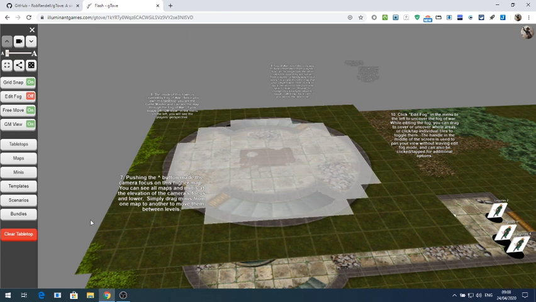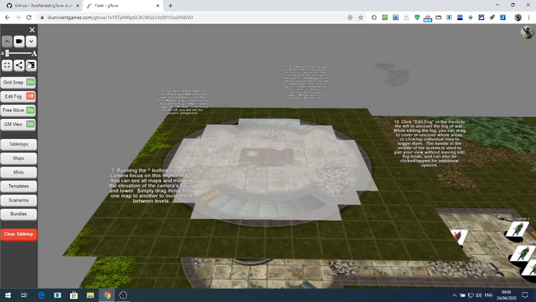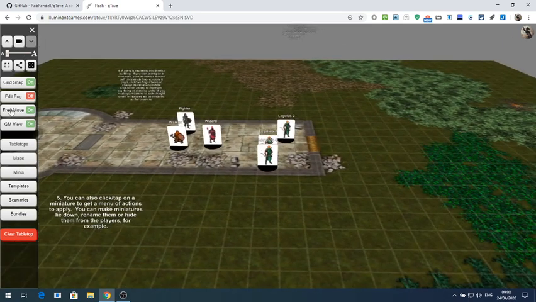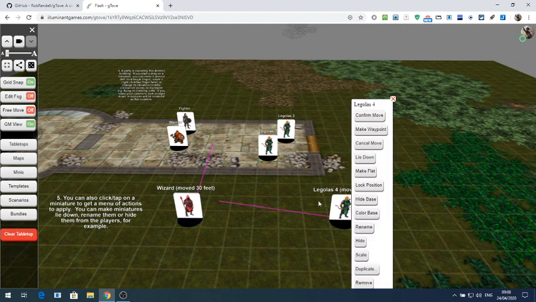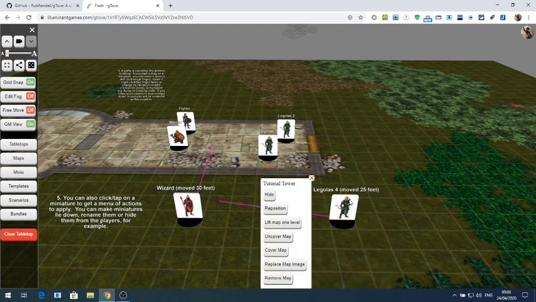And let's go through these menus on the left hand side here. The other thing that I want to mention is about moving. I said we've got the grid movement. You can also do free movement. So this is grid movement. If I go to free move, then it draws a line and it tells you how far you've moved. But the line does appear to stay there. I've not found a way yet for it to move.